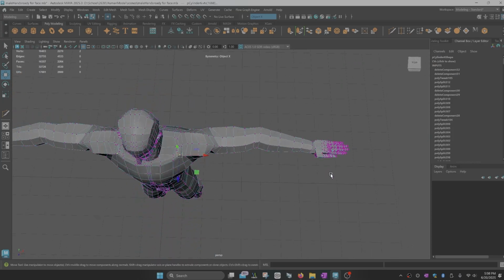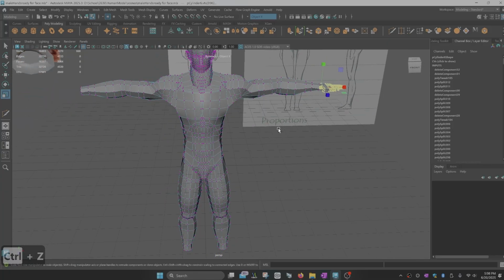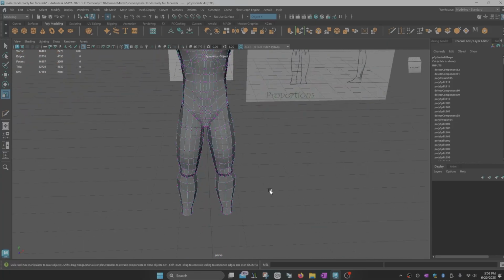You select it. You can hit D to get the pivot point of the selection, move it to where you want it, then hit D again, and now your pivot point for the selection only is at the bottom there, so you can scale it from there. Okay, so once you have done this, you're pretty much done modeling, except for the feet.